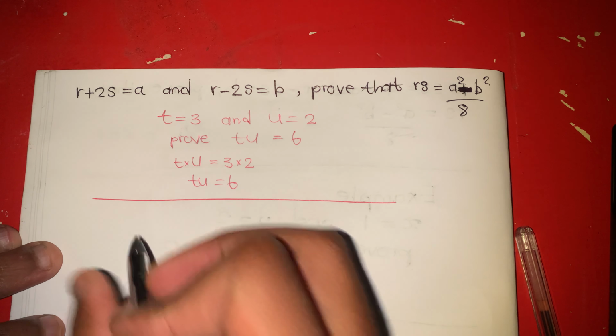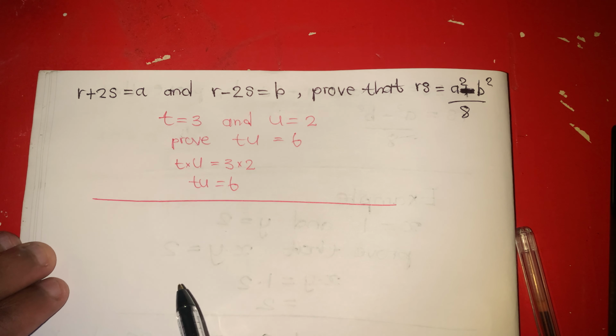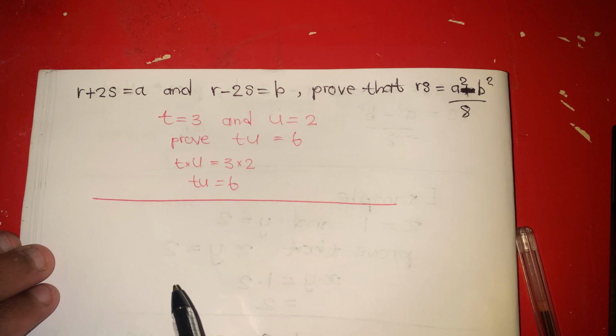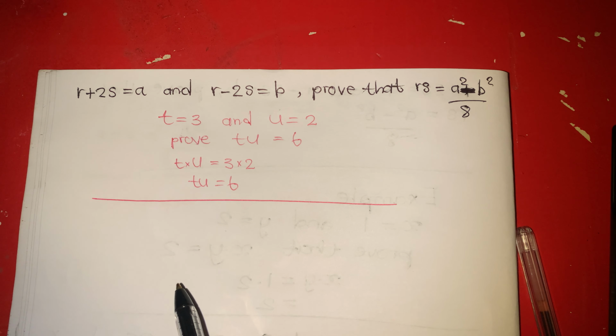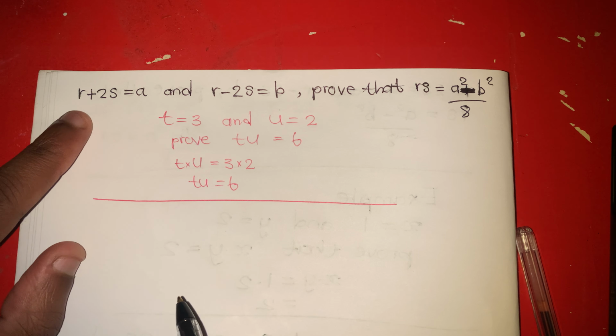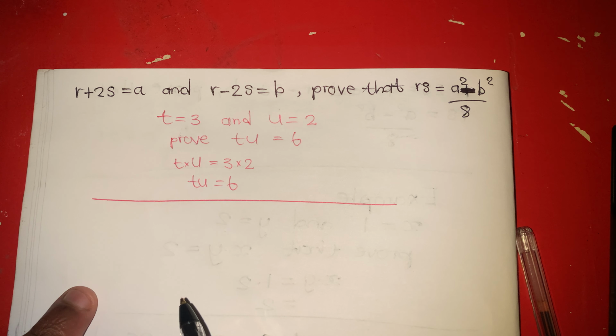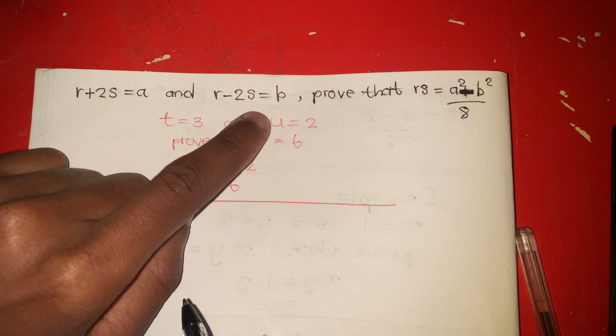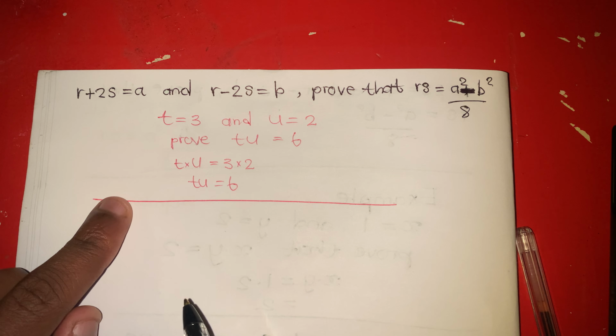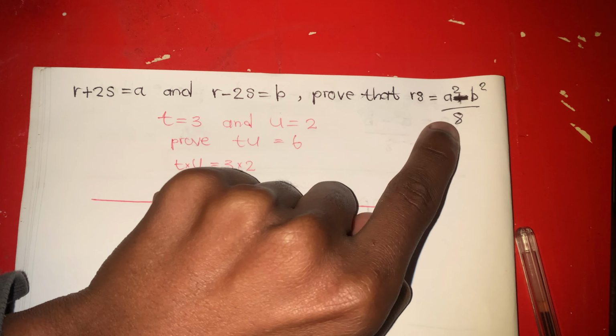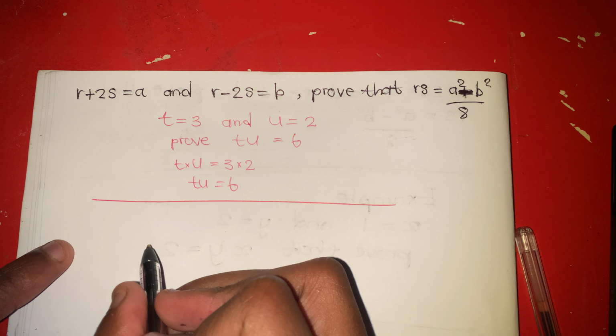So given this equation, the best option would be first to simplify the equation. Make r subject of the formula, make r again subject of the formula, equate the two. Then once you've created the two, you can try to simplify from there. Eventually you should have r and you should have s. Then you should multiply them together to get a squared minus b squared over 8. So let us try.